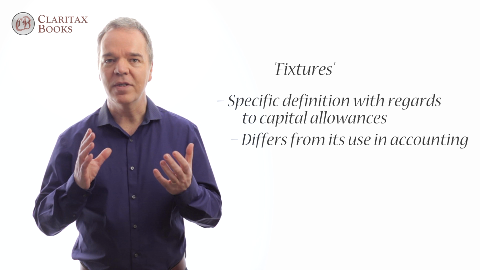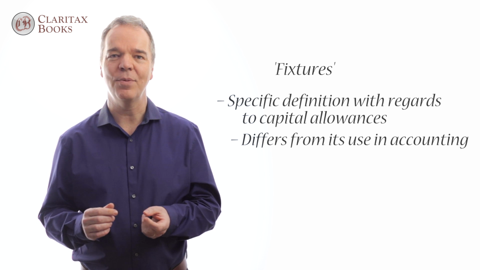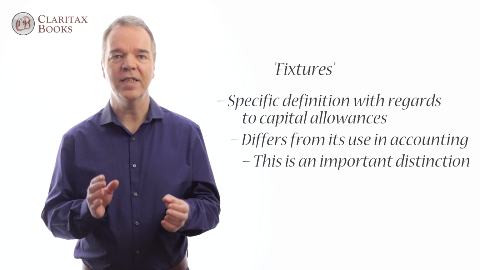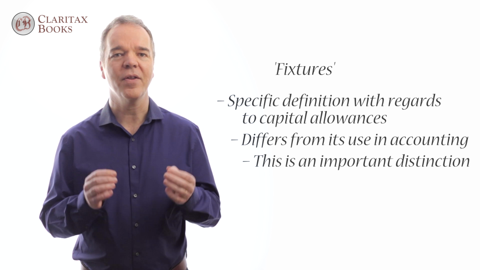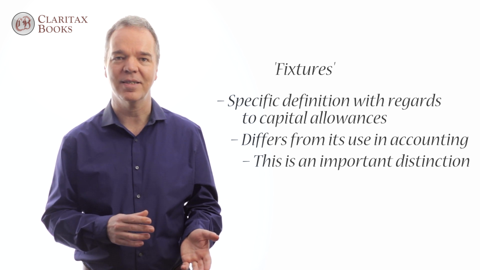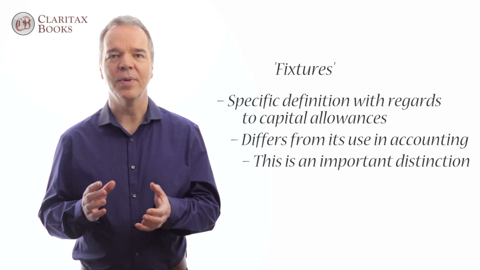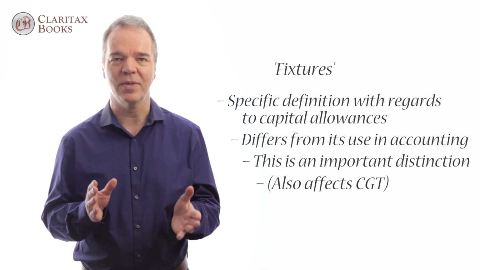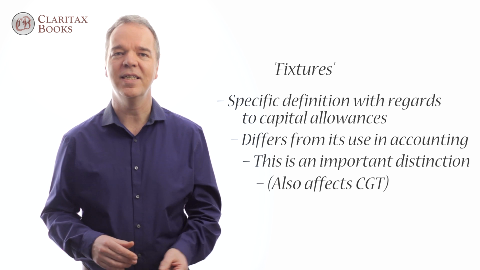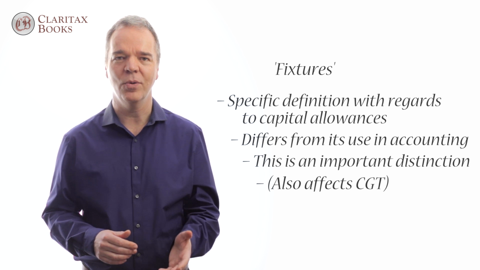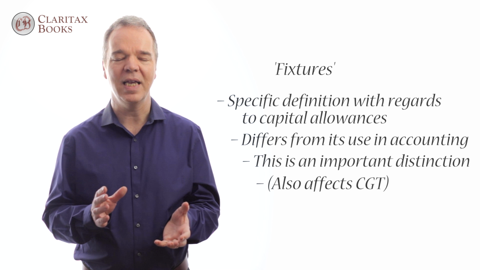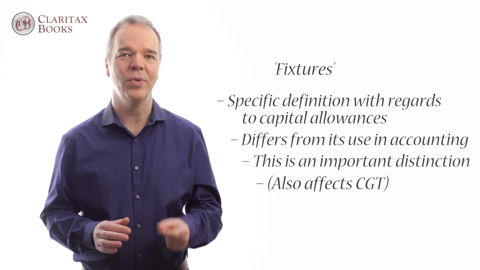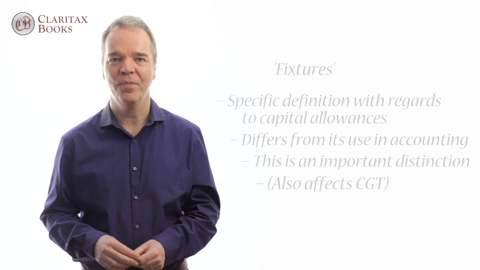So really, the first rule when approaching a capital allowances analysis is to ensure that we don't miss out on fixtures that are shown in the accounts under the heading of land and buildings. This principle also links, incidentally, to another key point concerning capital gains tax. We'll look at CGT in detail in a later talk, but it's worth making the point here that a claim for capital allowances does not lead to an increased capital gain.